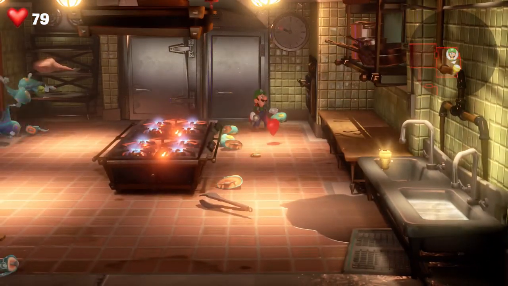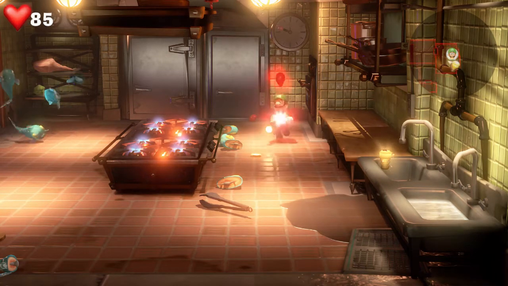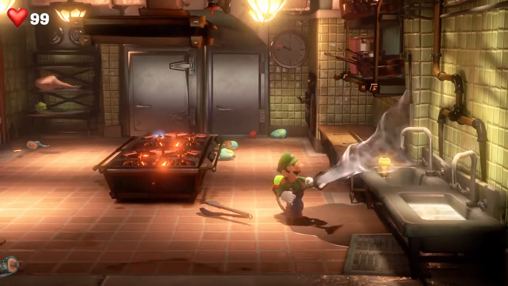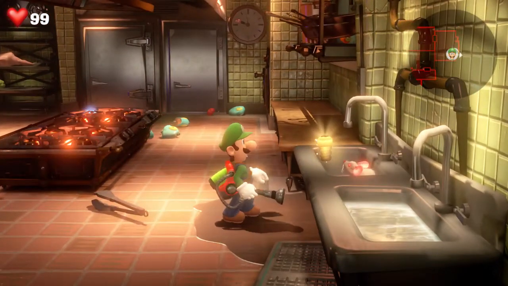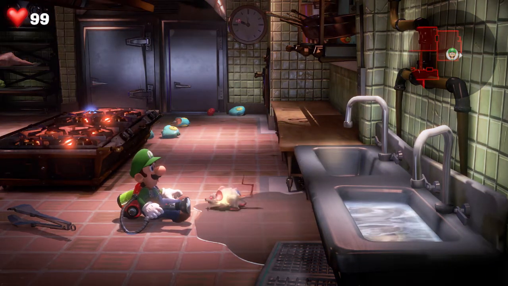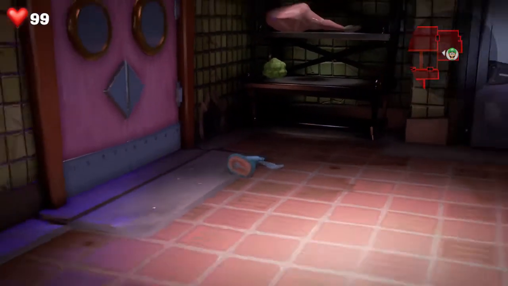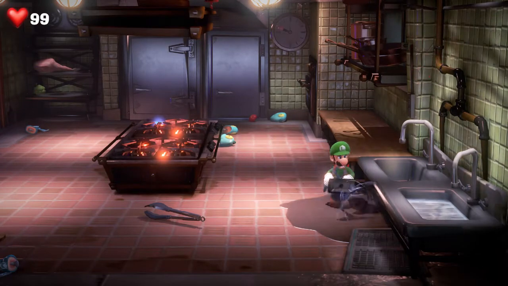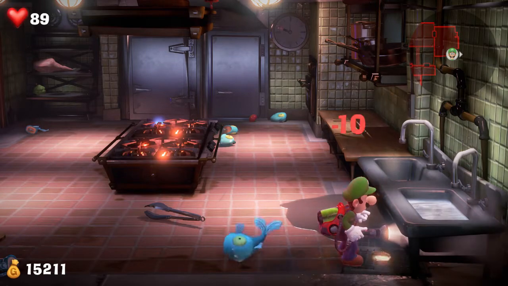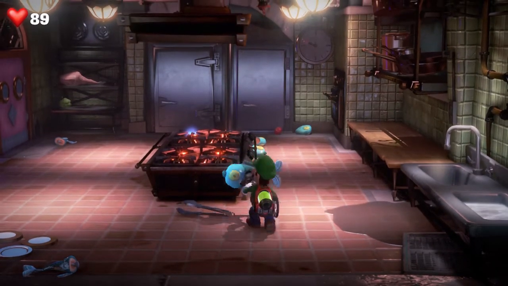Whoa. Aw, thanks for the heart. Hey look, and another floor key. That's pretty simple. Give me that, please. Ah, rats, don't do this. Rat. No. You frickin' rat. What am I supposed to do, rat? Gosh. Oh my God. I've been attacked by a rat.